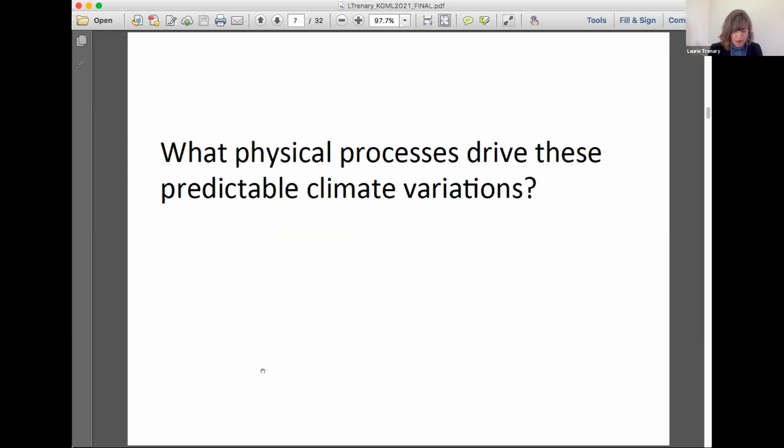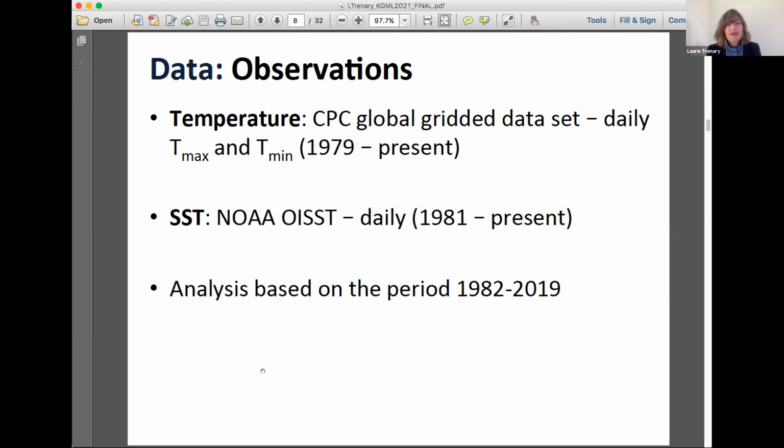And so we're also interested in utilizing some of the same tools that Hwang et al. used, but we're going to take a step back, and we're interested in understanding what processes are contributing to that predictability and how the sources of predictability vary in the CMIP, in the climate models, and how they compare with observations. So to do that, we're going to develop some empirical forecasting models, and we're going to train on and predict observed temperature using the CPC data.